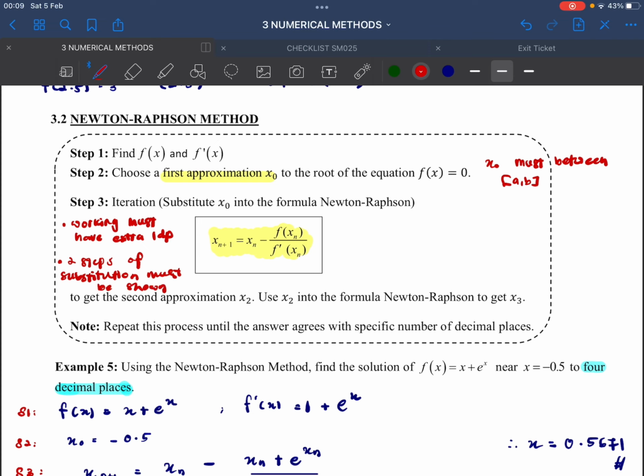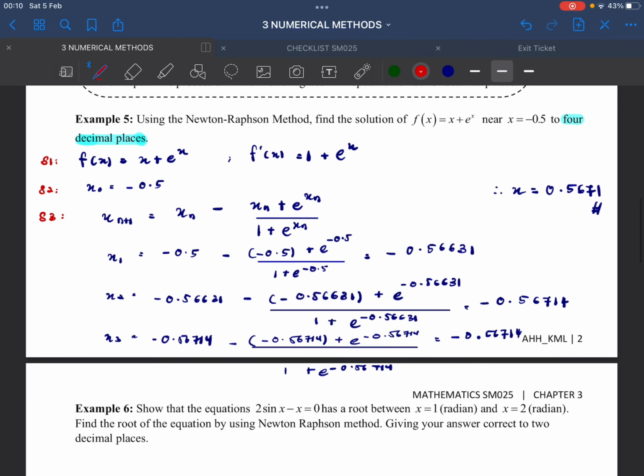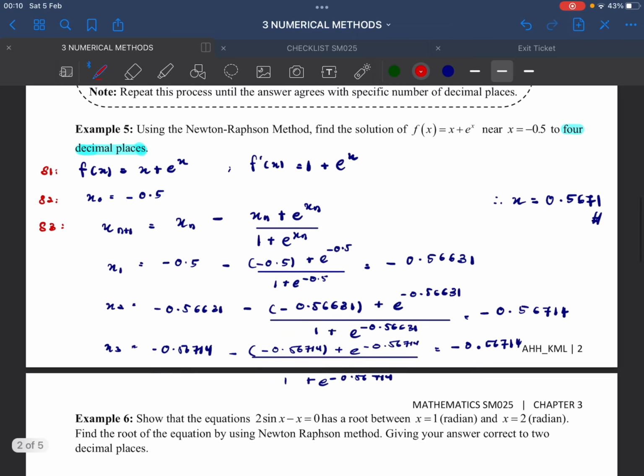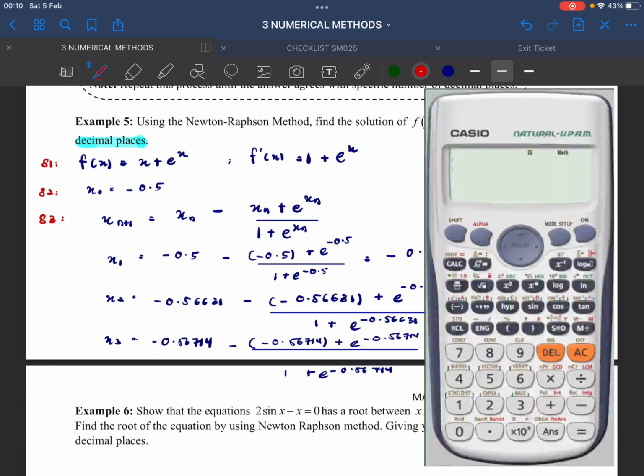So, are we going to write this very long formula into the calculator if you have to do the iteration 7 or 8 times? Nope. We have a simple way, which is using your calculator. So now take out your calculator. We are going to see how to do this. Here I have a Casio 570 Plus calculator. The white calculators are about the same. For the black or grey old ones, I'll show you later.